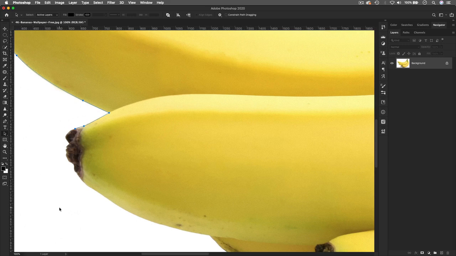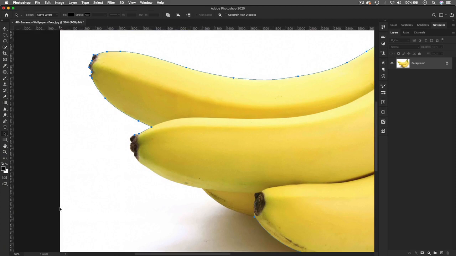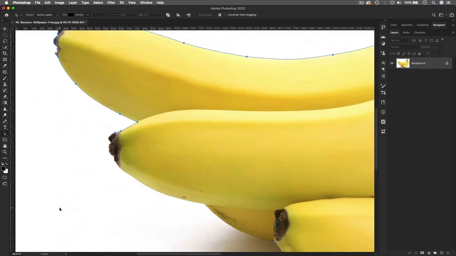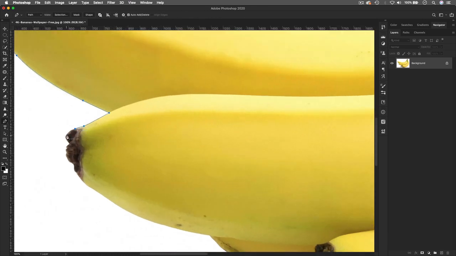I go here, and then you think to yourself, let's continue the shape. I've already got out of this. What you can do is again go back to the pen tool, and you can continue working on it, and do this thing.